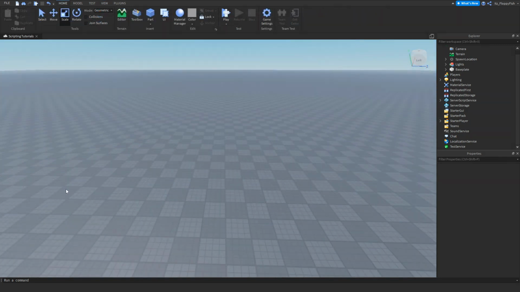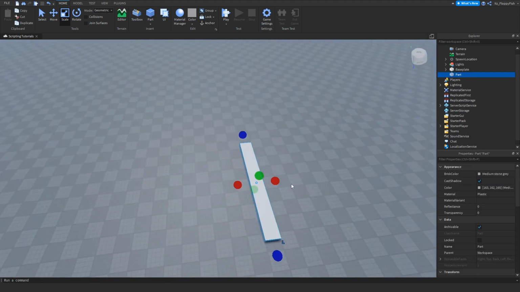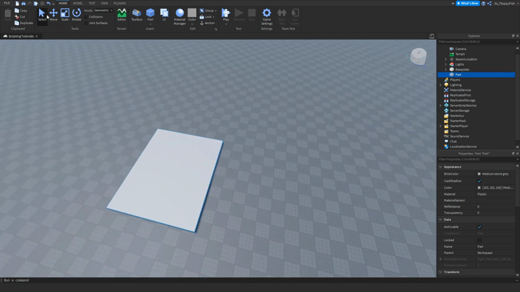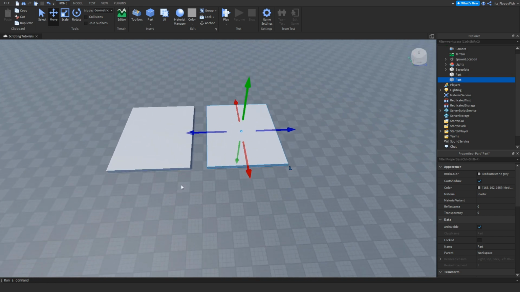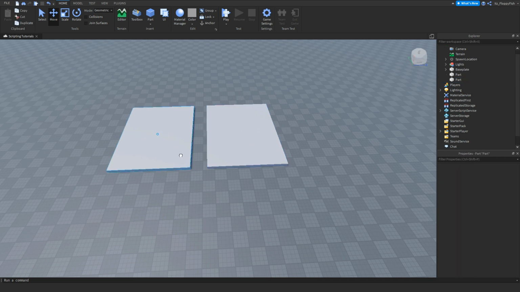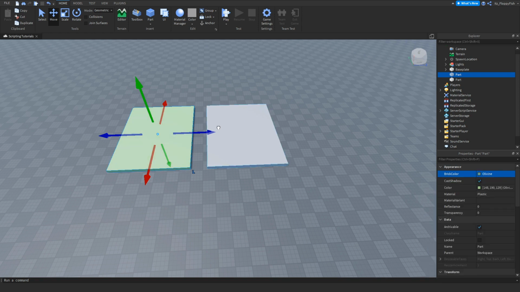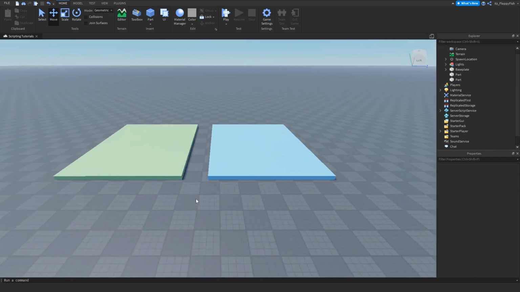To start off, we're going to want to insert two different parts, or as many parts as you would like. It really is completely up to you, but for this tutorial, I'm going to be using two parts. So let's just duplicate it here. Drag that one there. Basically, these two parts will be where the music will be playing. The music will be inside there, and the music will be inside there. Now let's change the color to any color you would like. Let's go with a green and a blue, a nice low blue there.